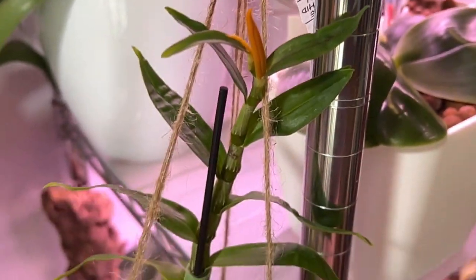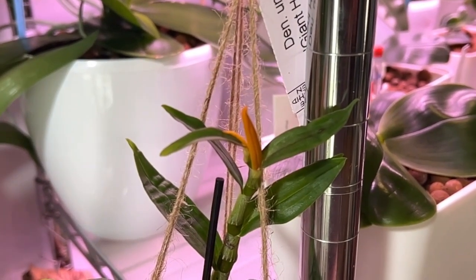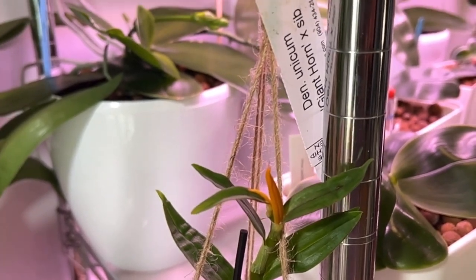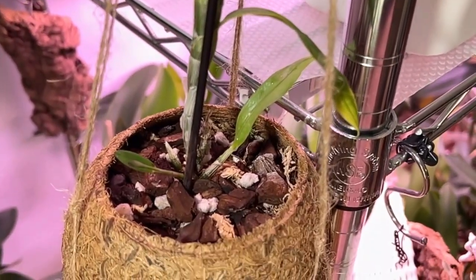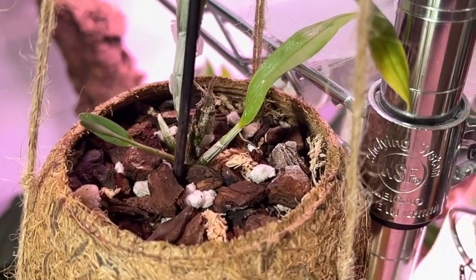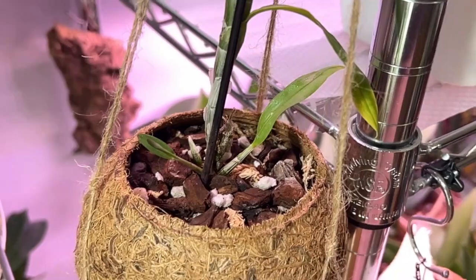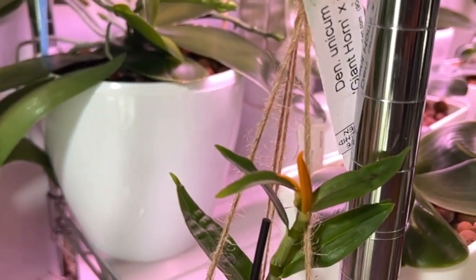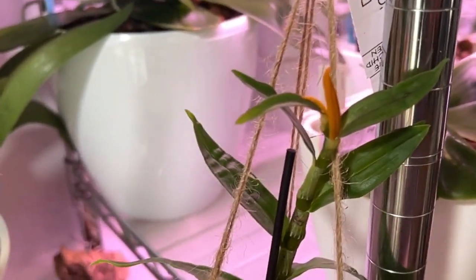And this one here, guys, is Nina's Fault. This one, and then the Chattel a Day is Nina's Fault over at Ninja Orchids. She's shown her several times in beautiful bloom. And then there's that new growth. And I'm just going to let that growth do whatever it wants to do. Like I said, eventually it will be hanging from something on the ceiling or from off of one of these. Right now I just have it hanging off to the side just so I don't change the light too much. Keep from blasting.